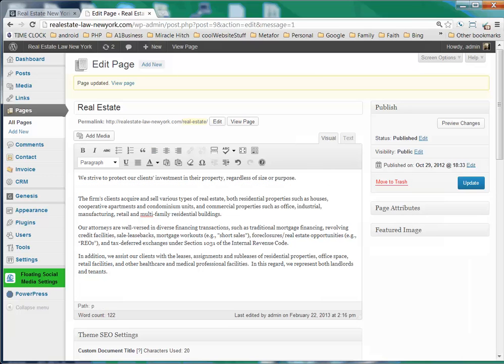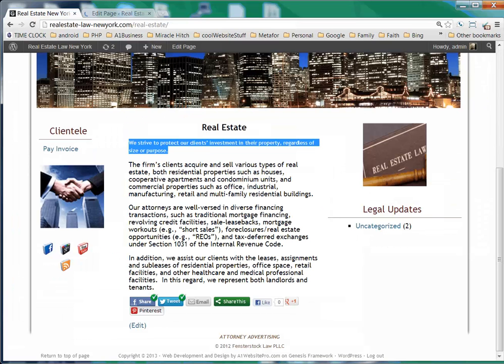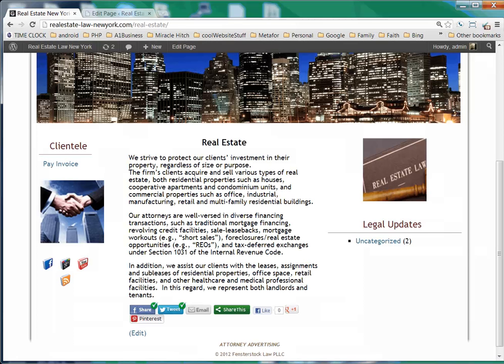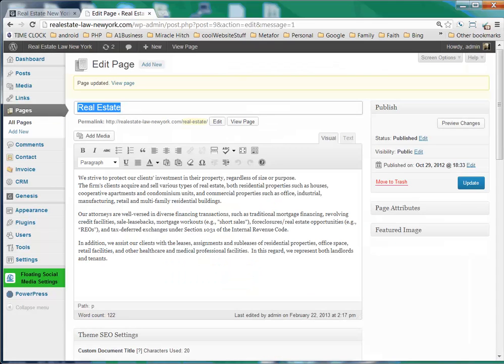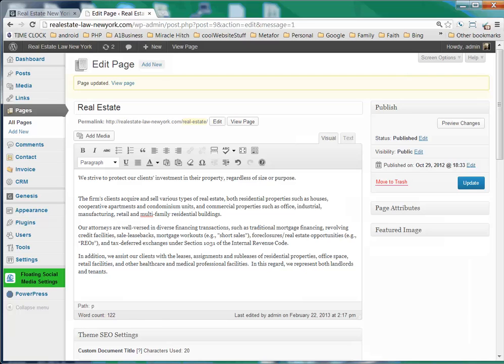Well, we need a little space there. So we'll hit update, go back to the website and refresh. And we should see, and we do, it's like the rest of the page, but we're missing a space there. So let's go back to the visual here, and we see that with WordPress, sometimes we'll have to go back and edit it again.